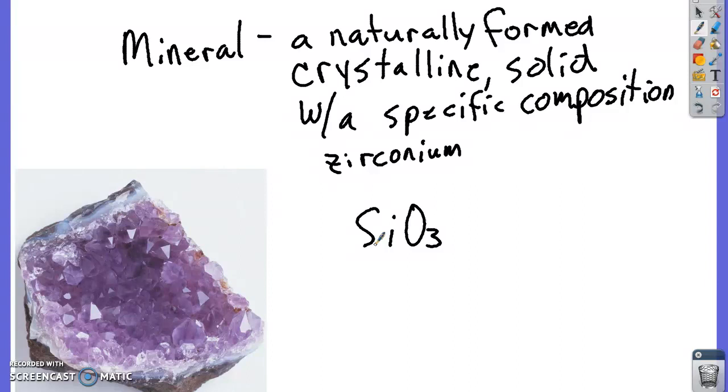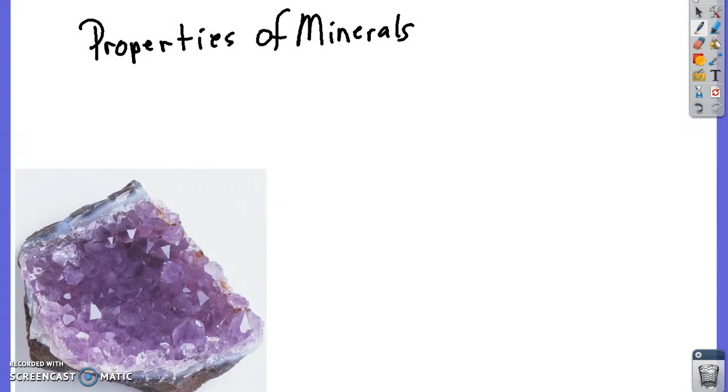Now, going back to properties of minerals. What are some things that make minerals minerals? We've kind of talked about some of this. How do you identify one mineral from another, or from a rock? How can you tell the difference? The first thing is the crystal form. What crystal form does it take? We already noticed that, for example, salt makes very nice cubes.